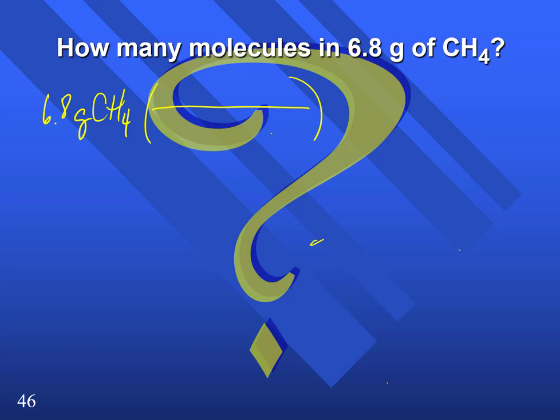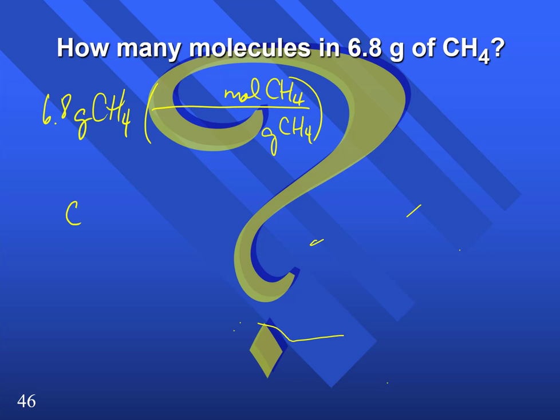Well, I want to get rid of grams of CH4. Can I turn grams of CH4 into molecules? No, I can't. I don't know how many molecules are in a gram. But I can figure out how many moles there are in a gram, or how many grams there are for a mole. So I need to go from grams to moles, because moles is the number of pieces. Then I'll be able to take that mole and turn it into the actual number of pieces.